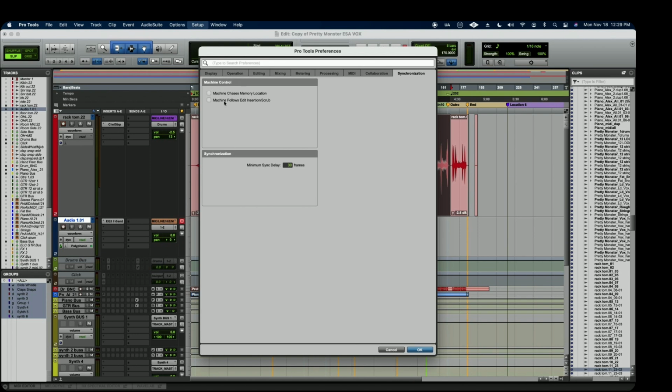We don't use any machine control here in this studio, so I don't worry about turning these things on. I do have one console in my Studio B that has a MIDI transport, but I use MIDI to connect to Pro Tools on that.